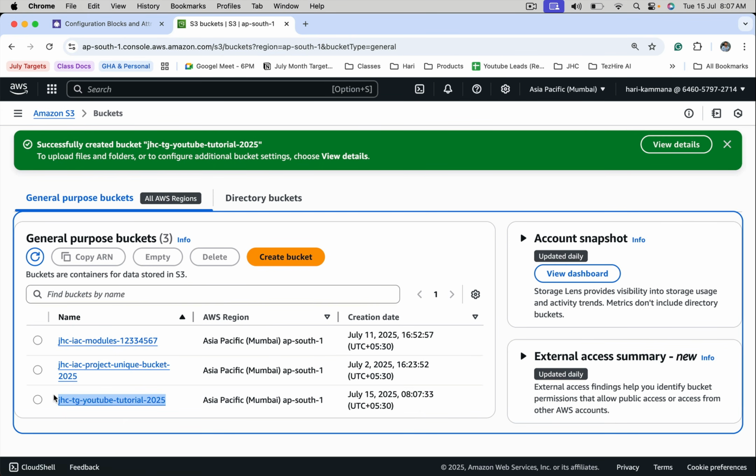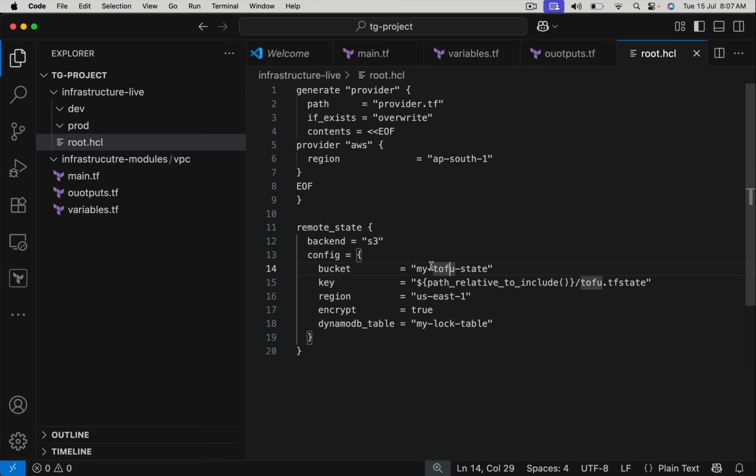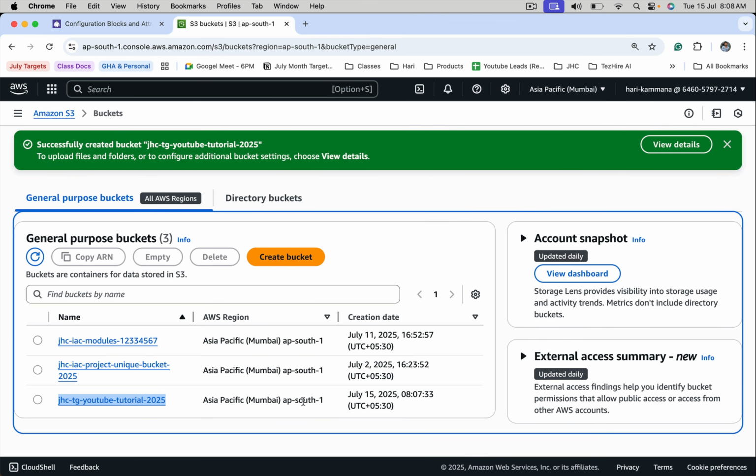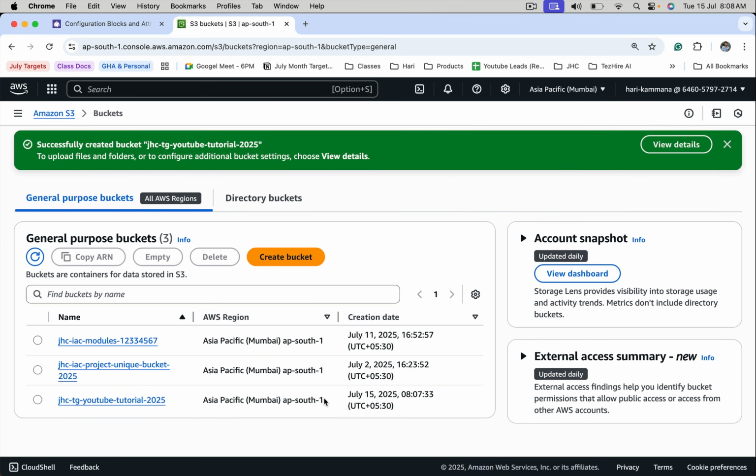Copy the name. Provide it here. Better to have terraform.tfstate. The bucket region must be provided here. Bucket region is AP South 1.